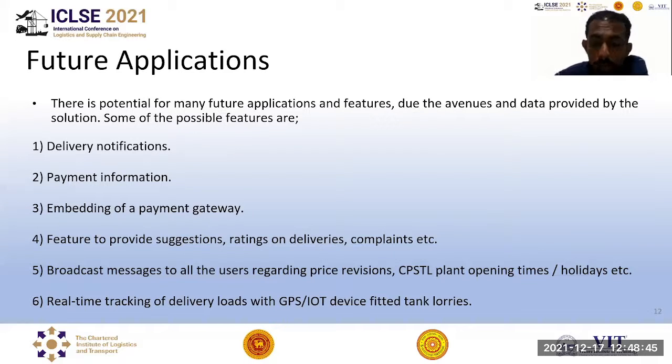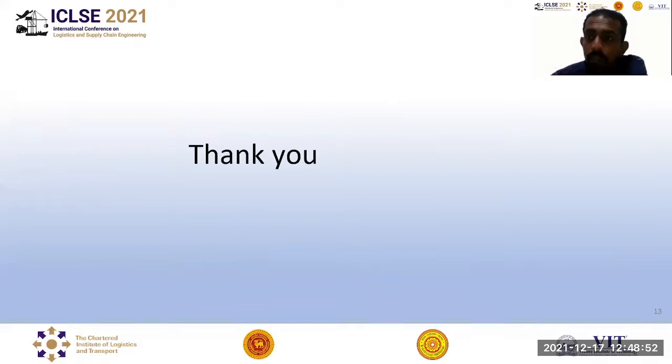So that has been the mobile application, the CPSTL Filling Station Self-care application, which we have developed as a solution after analyzing the pain points of the existing CPSTL sales order process, which we used to have. So we have been able to extend the boundaries of our information system towards the endpoint of the customer.